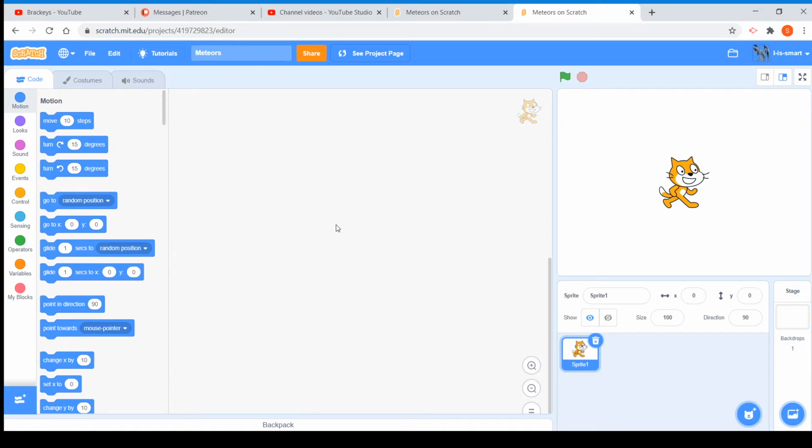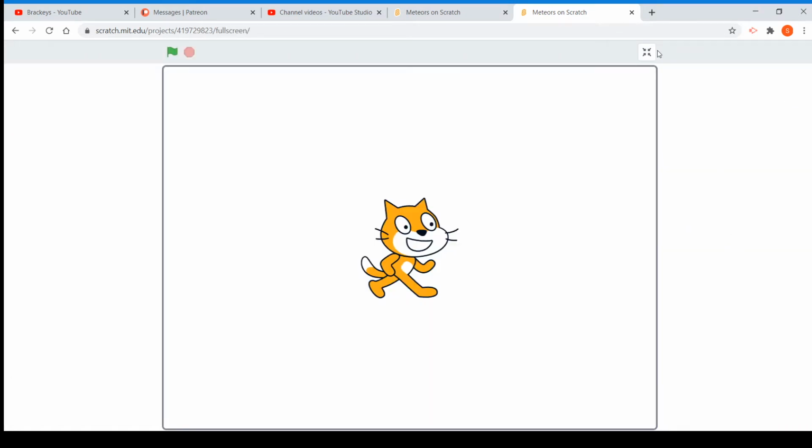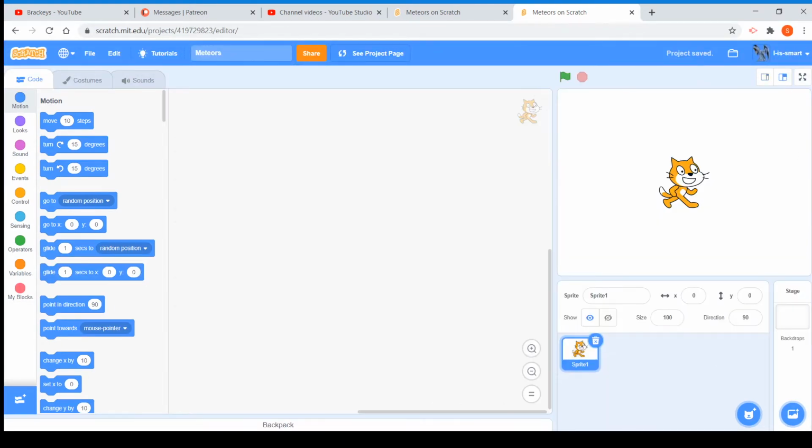So what you can do to minimize this window so you have more room for coding, you can just click on these two buttons to minimize and maximize it. And then you can click on the third button to maximize your full screen, and you can press Escape or the same button again in order to get out of that. And then in this section over here, you have your characters, or in programming, they're called sprites. Not the drink, but they're called sprites. I don't know who decided to name them that, but they're called sprites.